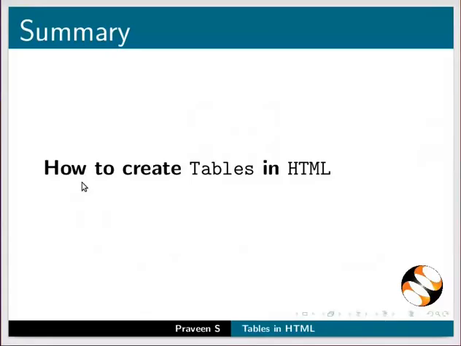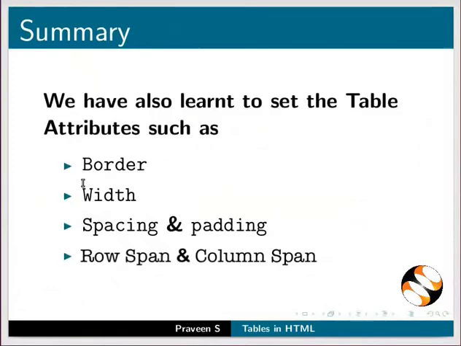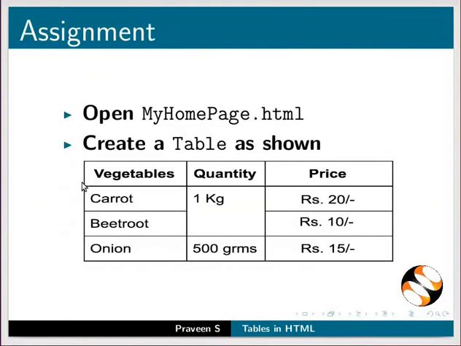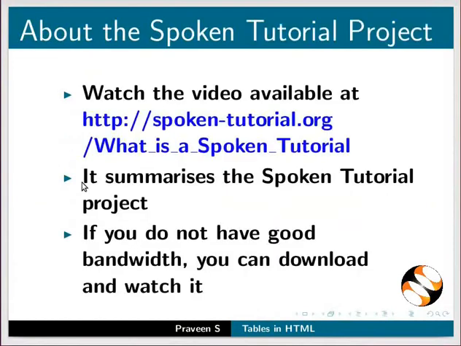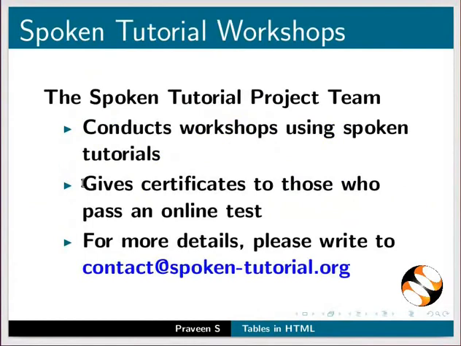So, inside the heading 1's th tag, type colspan equal to within single quotes 2. Next, I want the row 1 value 1 to be spanned for two cells row wise. So, inside the row 1 value 1's td tag, type row span equal to within single quotes 2. Save the file, switch to the browser and refresh the page. Observe the change. We got the output as expected. This brings us to the end of this tutorial.